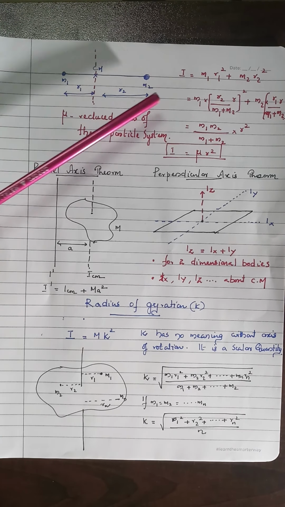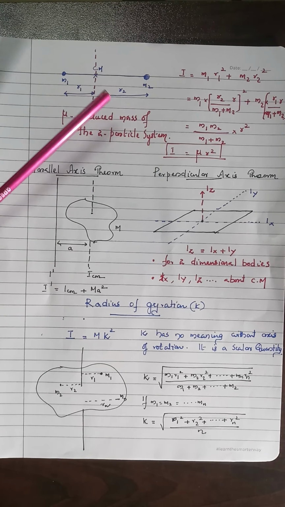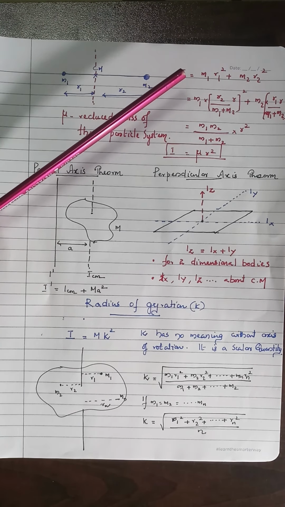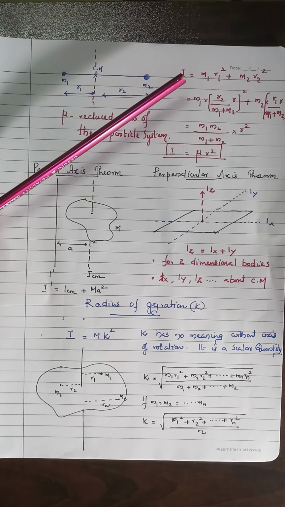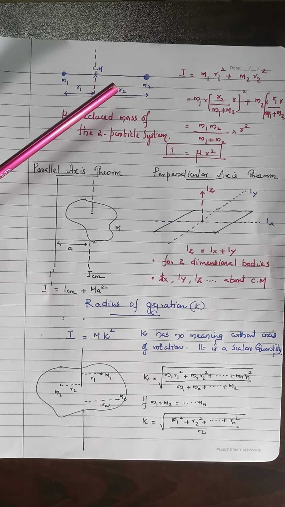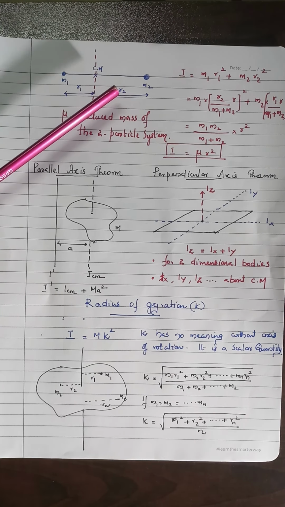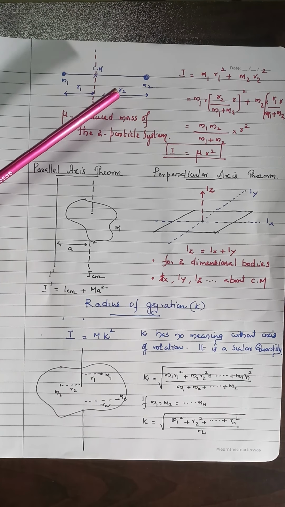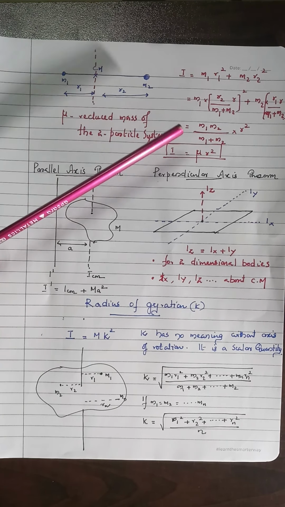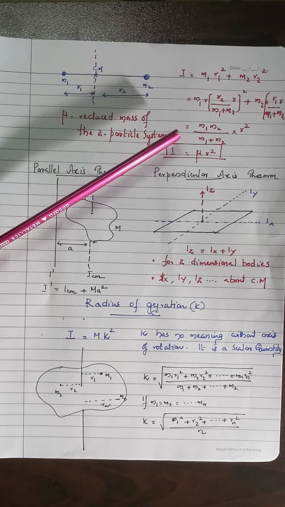So simply we can say the total moment of inertia is equal to the sum of the individual contributions. The M1 contribution is M1 r1 square plus M2 r2 square. We can substitute for r1. What is r1? R1 is nothing but M2 by the total mass into the total separation, that much square, plus M2 into, how can we find the value of r2? That is M1 by the total mass into the total separation, the whole square. So you get the concept: I is equal to M1 M2 by M1 plus M2 into r square.